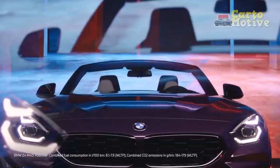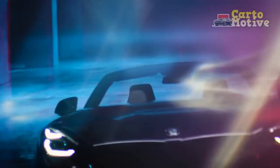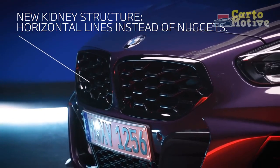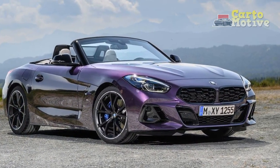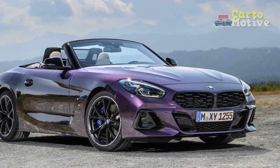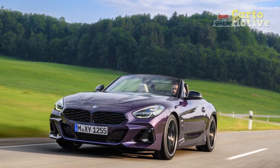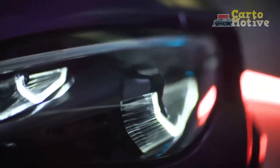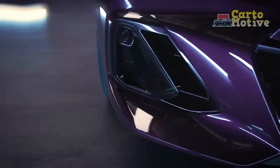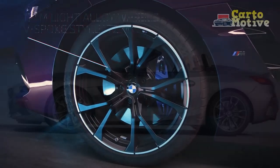As people continue to flock toward SUVs and crossovers, dwindling sports car sales have forced more automakers to update old cars or enter into joint ventures in order to turn a profit on lower volumes. Convertibles have had a tough time justifying their existence, which is why the BMW Z4 Roadster reviewed here has been twinned with the Toyota Supra since its arrival in the USA as a 2019 model. The Supra is a coupe only, there's no longer a drop-top Nissan Z on offer, and 2023 is the last model year for the Audi TT Roadster, so that leaves convertible buyers with fewer options than ever.